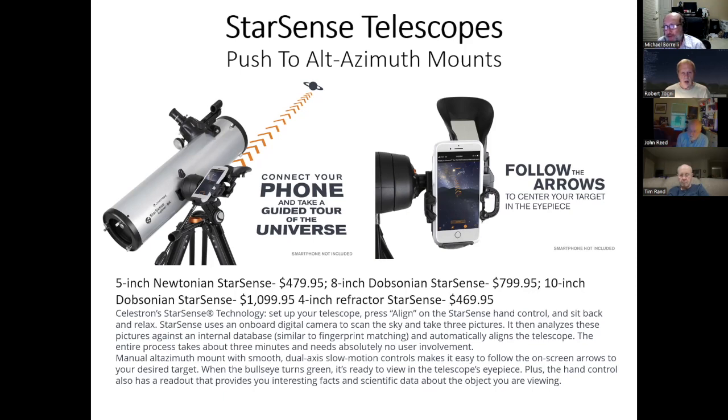So this allows somebody, and I don't know if anyone's ever, I think they have it. Yeah, they do have it on a Dobsonian on reflectors. It allows you to find the objects quite quickly. And I got a friend of mine back in Illinois that has one of these. He has an 8-inch and he really loves it. He says it's just a great, great telescope.